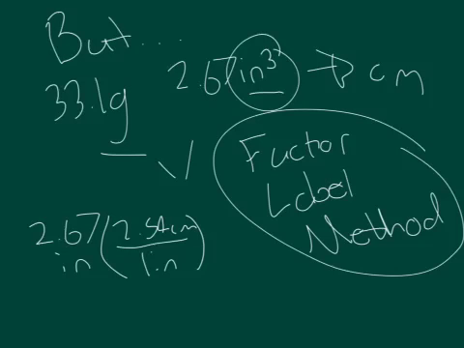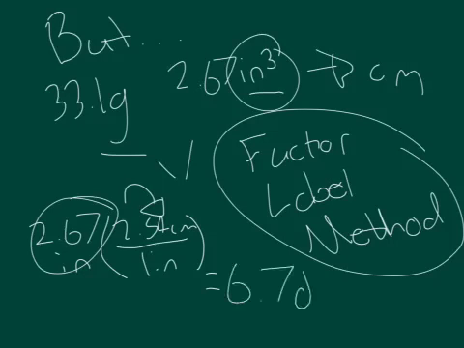Now, in order to calculate how many of these inches are in this many centimeters, we have to multiply 2.67 by 2.54 centimeters, because there are 2.54 centimeters in 1 inch. And after multiplying these two, we know that the centimeter value of volume for Hulk's pack of gum is 6.78 centimeters cubed. And now we're ready to calculate density.